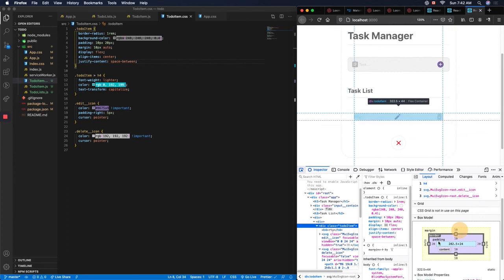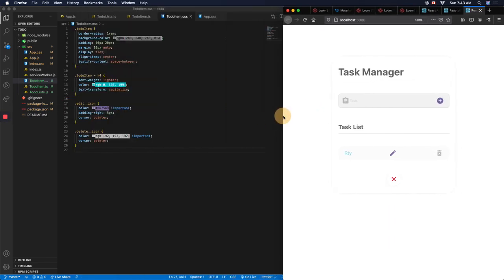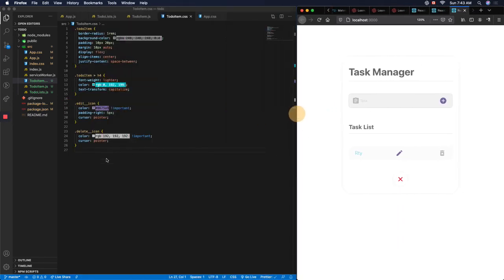Okay, this is a CSS error. It's very simple, all we need to do is simple. So let's go through it again. I said ToDo item has a border radius, a background color, padding, margin, and display flex, and it has align center, justify space between. So that is what it should have, and that is what this is supposed to give me. But why are we having it this way? Something is going wrong, and we need to figure that out.